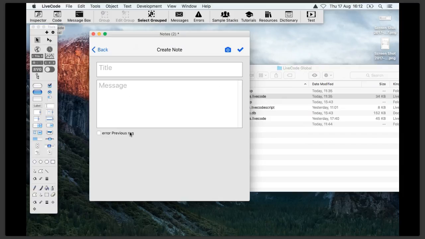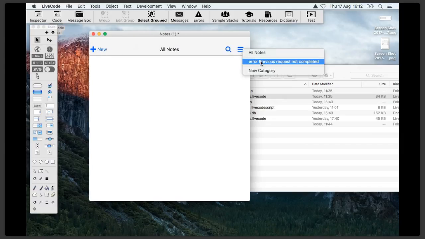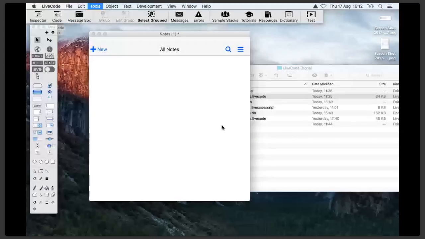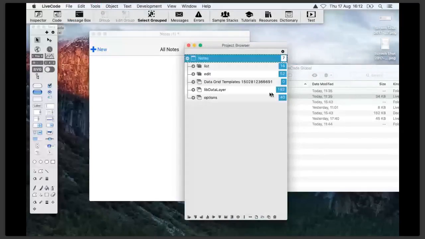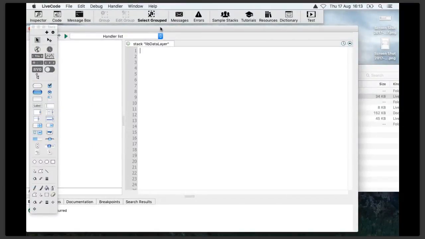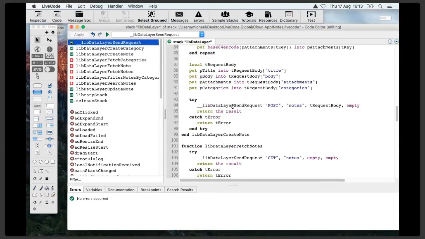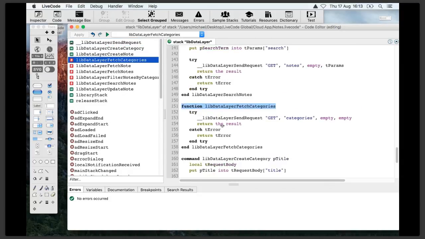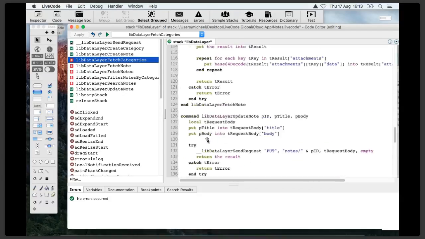Oh, yeah, so we've got an error here which I've not handled properly, which means that the previous request was still executing, which means that I'm not handling the errors properly in our data layer library, which is my fault because I didn't take care of the errors correctly. I'm just blindly returning the result here rather than actually handling the case where, when I'm fetching the categories, you can see that I'm returning key error rather than actually handling the error correctly. In this case, I was sending two HTTP requests simultaneously because our office Wi-Fi is a little slow up here. But you kind of get the basic picture.